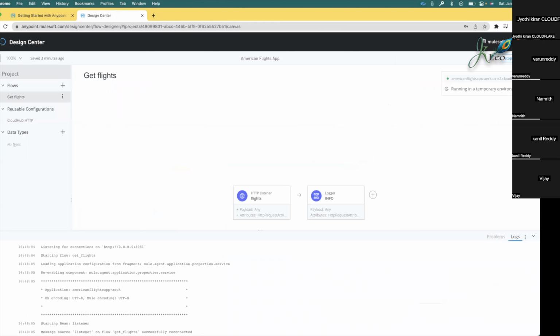our testing tool. What is that? Advanced REST Client, ARC. So now we are going to test this simple Mule application which we have created.